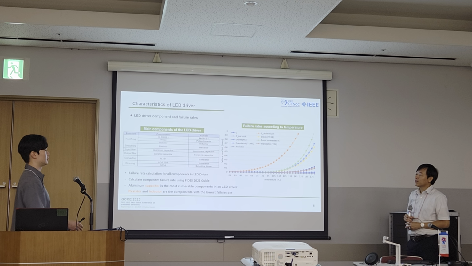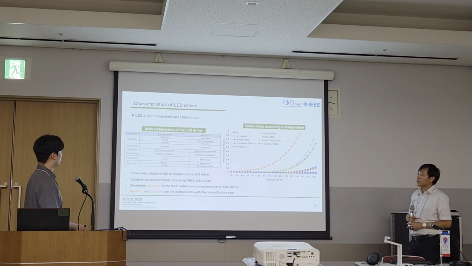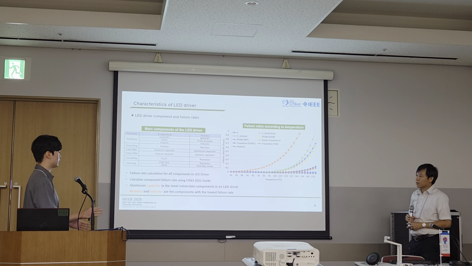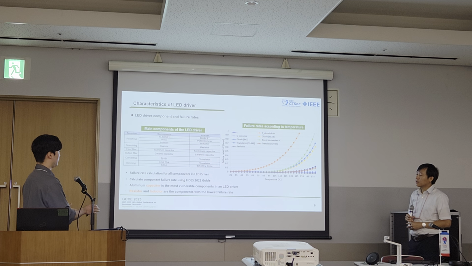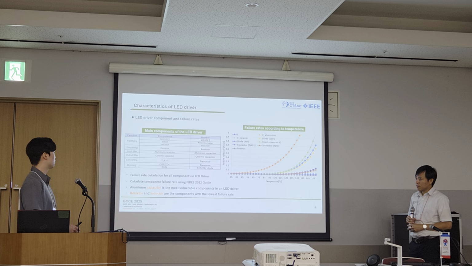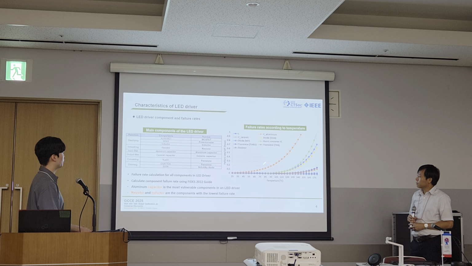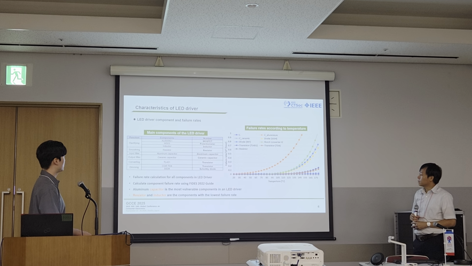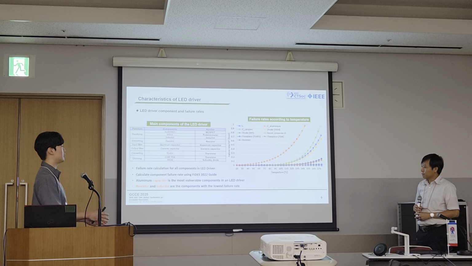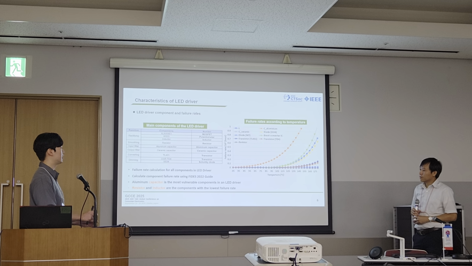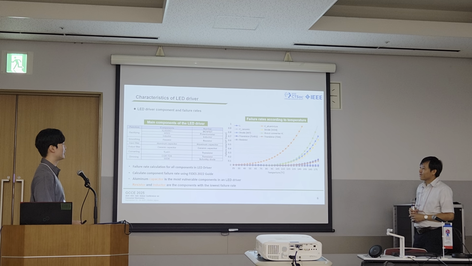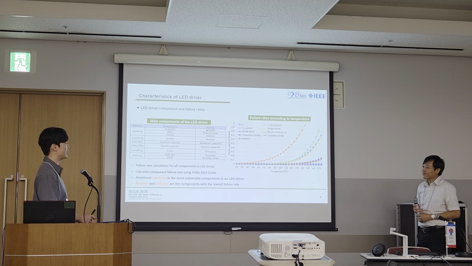Increasing by current. As you know, the current increases the junction temperature and the component temperature, and the component temperature increases the failure rate of components. So we focus on the component temperature, and dust and the application installation environment are considered only a little, basically. For future work, I will consider that in more detail.